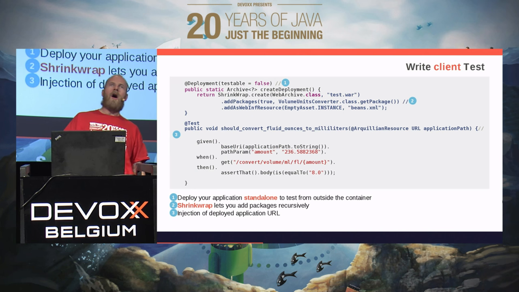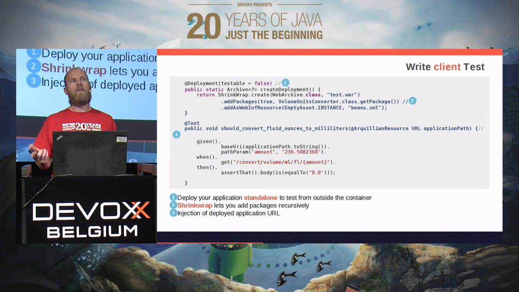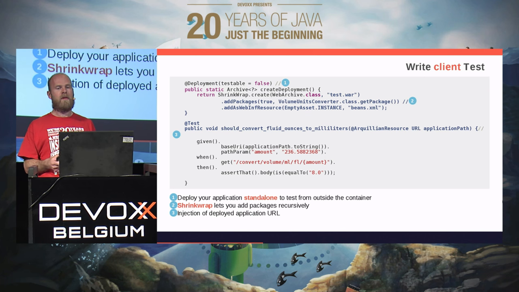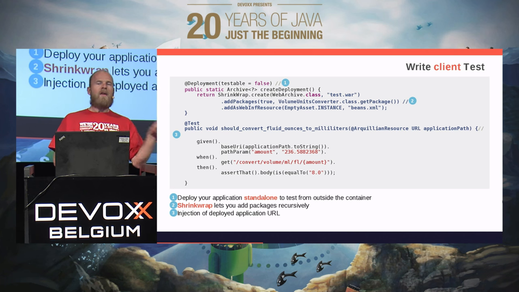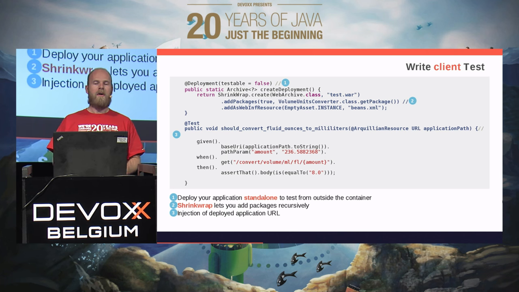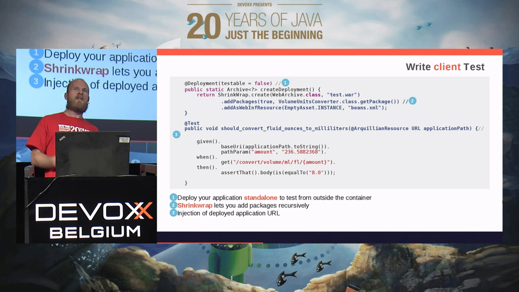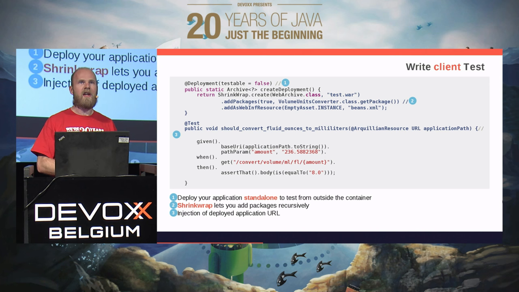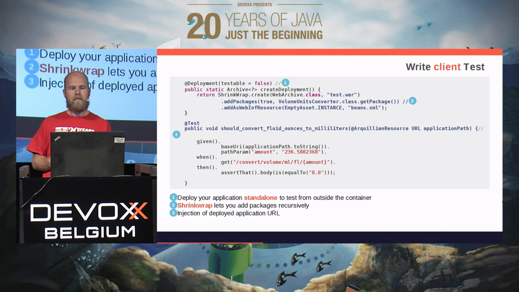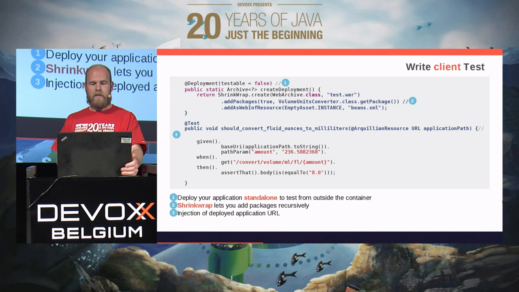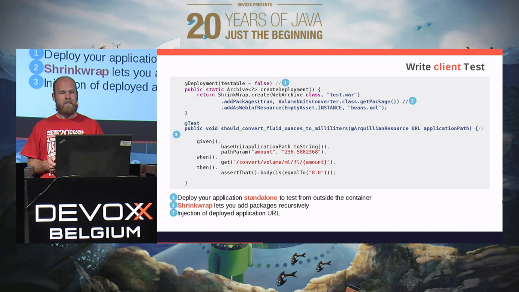And then there's the opposite side of the in-container testing, which is the default mode. But of course, in certain cases you want to test the external endpoints as well. So you want to test an HTML page, or you want to test a JAX-RS endpoint, for instance, or remote EJB, or what have you. Then you define the deployment to be testable false, and then Arquillian just deploys that thing, and the test itself will execute on the client side, that being either in Eclipse or in Surefire, depending on how you run it. And, well, in this example, we're simply asserting some state on a JAX-RS endpoint.